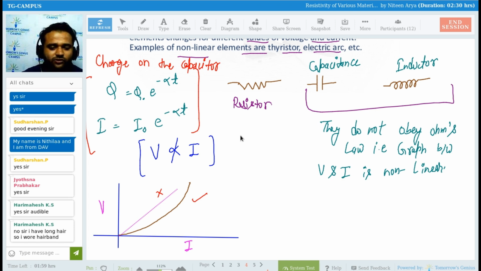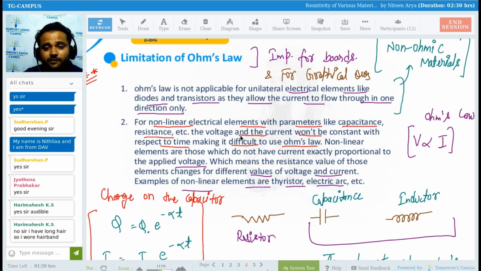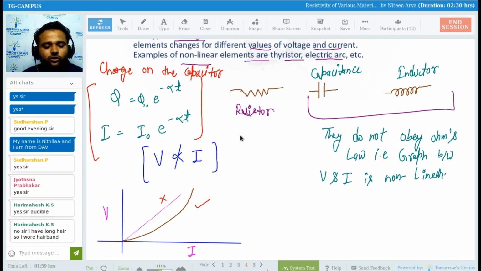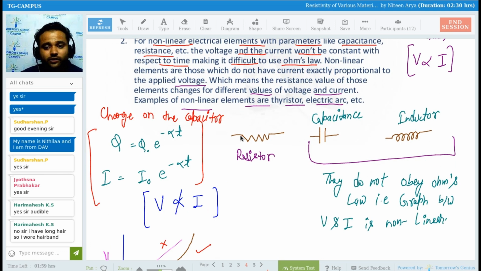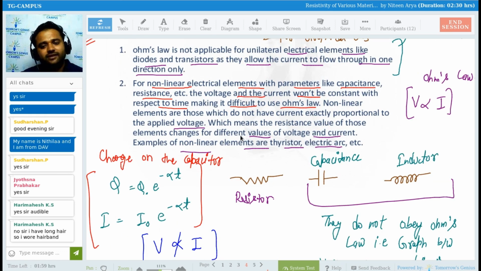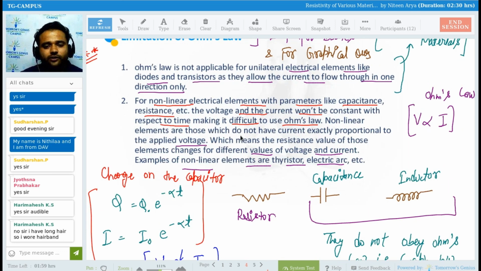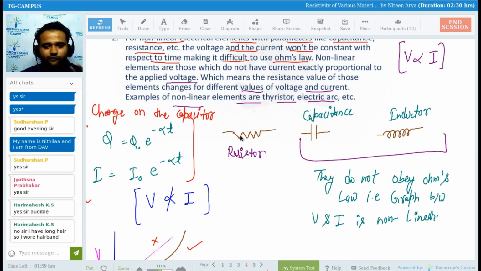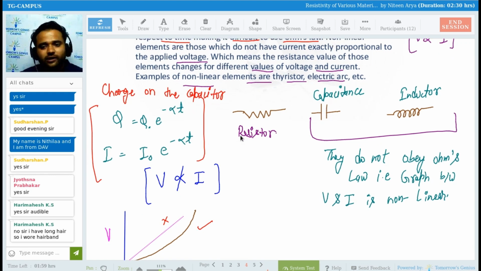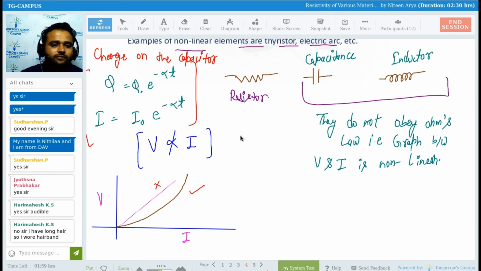Whatever I am saying, whatever is written in the above statements, I just explain everything and draw everything. That is the meaning. You need to understand either in this way or in this way, in both ways, because if you need to write it down, you need to write these sentences for picturization. What is the meaning of these sentences? The meaning is: do not follow or do not obey Ohm's law. Harimesh, is it clear, everyone? Okay. Good.